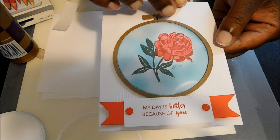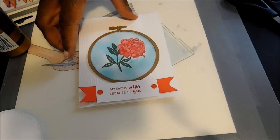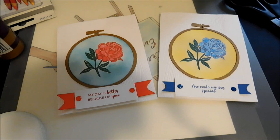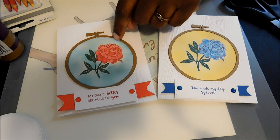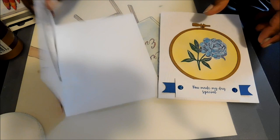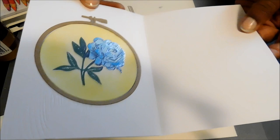So this is the second card. Then you have this space over here to write a message. I think they came out pretty good. So this is the second card, and this is the first one. So which one do you guys like the best? The blue or the red? I mean, they're pretty much the same. Only difference is the red has the clear covering over the flower, and the blue one doesn't. So that's it. The inside of the blue. I mean the red. Sorry. And then this is the blue one again, and that's the inside of the blue.